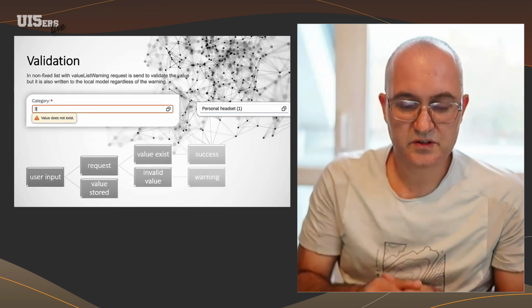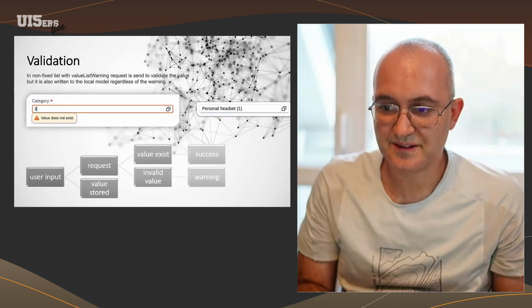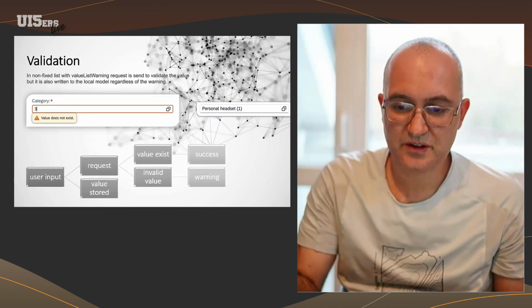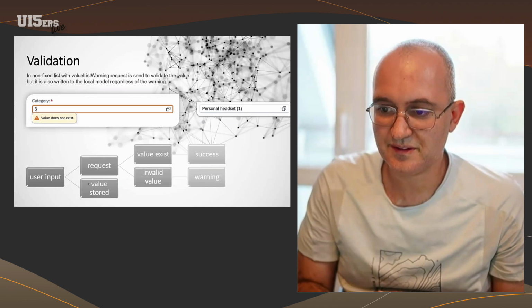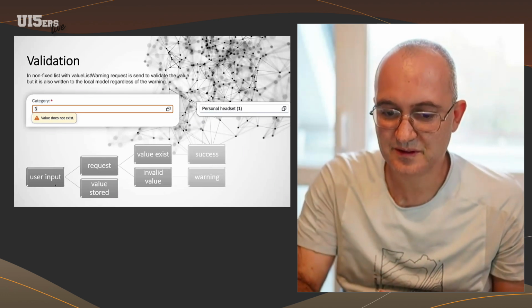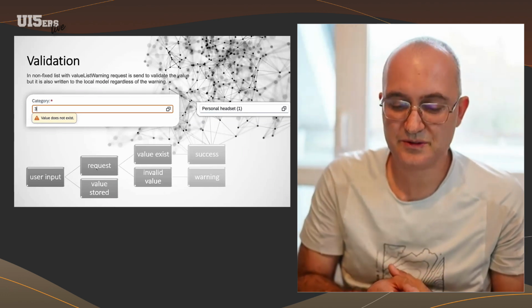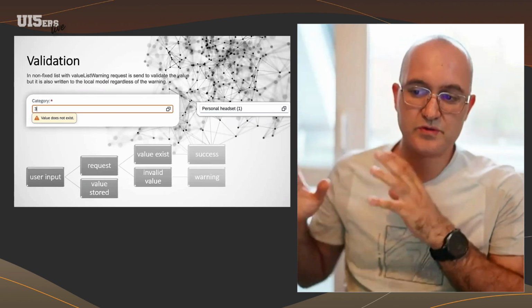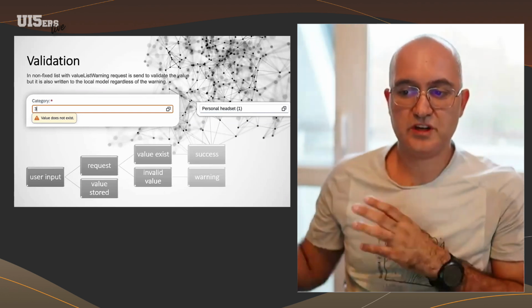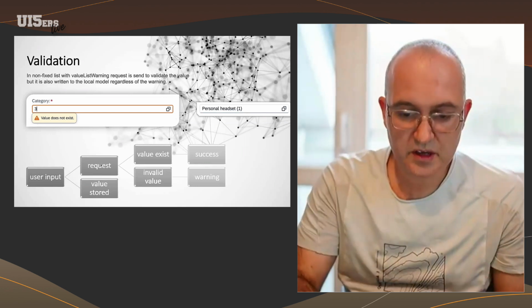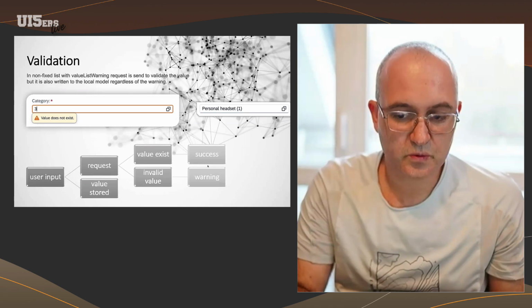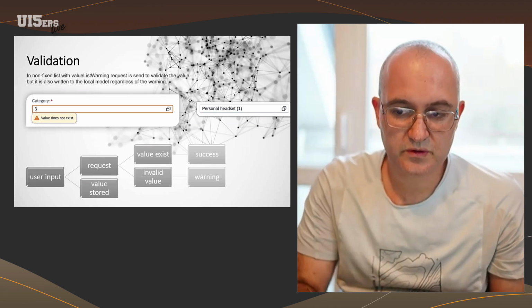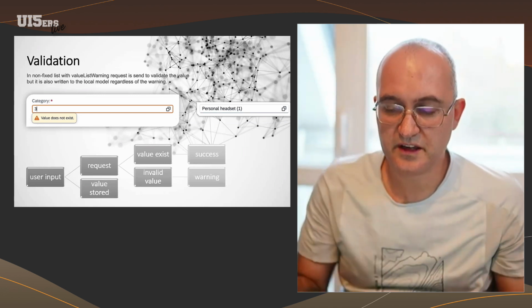The interesting part is also the warning scenario, where when the user types a value in the input, we immediately store the value. And then we send the request concurrently to storing the value, because we want to store the value in the model, but we want to check if this value is still valid. So we send the request to the backend. Again, for an invalid value, we show a warning, or if the value is valid, we just clear any warnings.